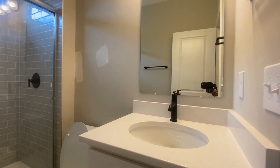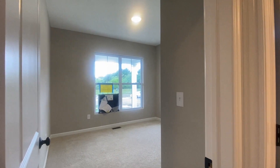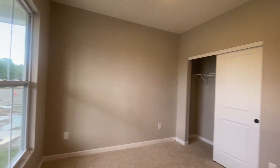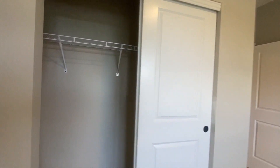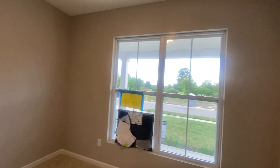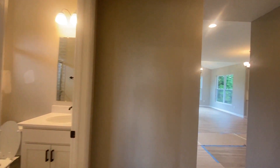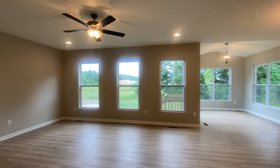Nice and clean — I like that faucet as well. Really nice bathroom here, and instead of an official office, obviously you could turn it into one if you wanted. But you have a guest room with a closet right here. Nice size closet. Right now the view is not much to look at, but you've got nice windows looking out onto the front porch. Really nice space that you could still use as an office, but it gives you the potential to have an extra bedroom if you need it.